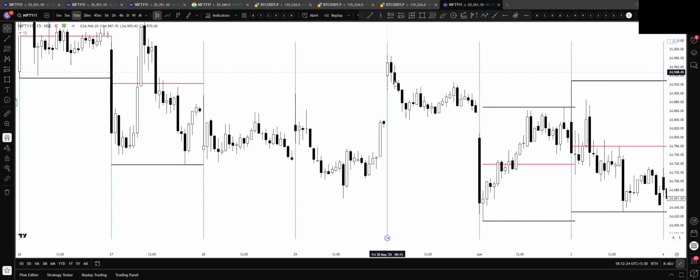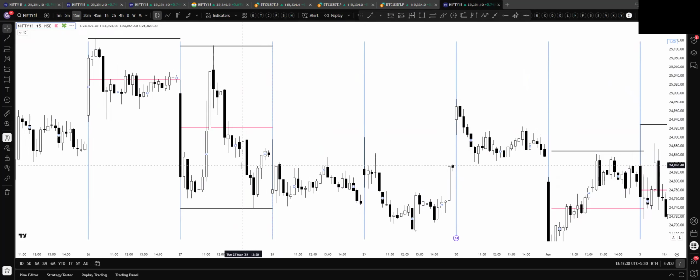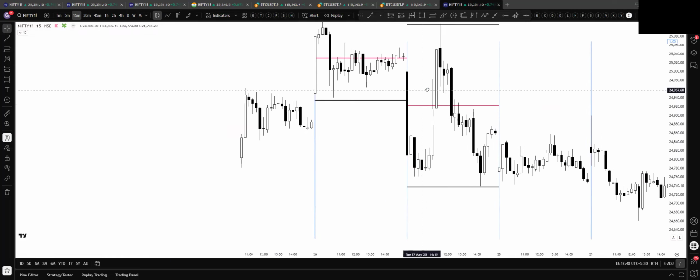So again, we open outside, not targeting the 50%. We are an inside day, so obviously we touch the 50% again. Okay, this is an interesting example. We mark the high and low, we open inside. First day, second day, third day, we actually touch the 50%. Same, touch the 50%.